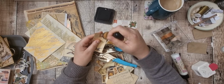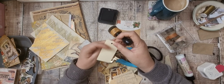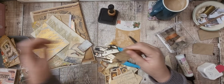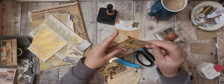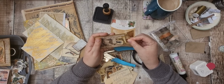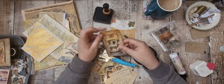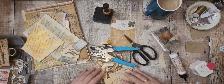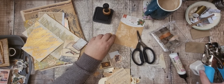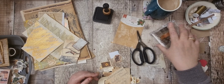Okay. I'm wondering if that will go behind there, let's say. Oh, I like that. Okay, so I want something to cover the top, and then I'm going to want something visual.